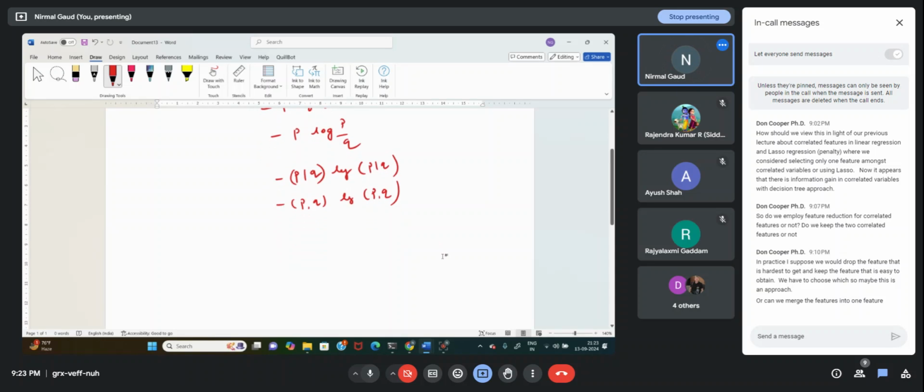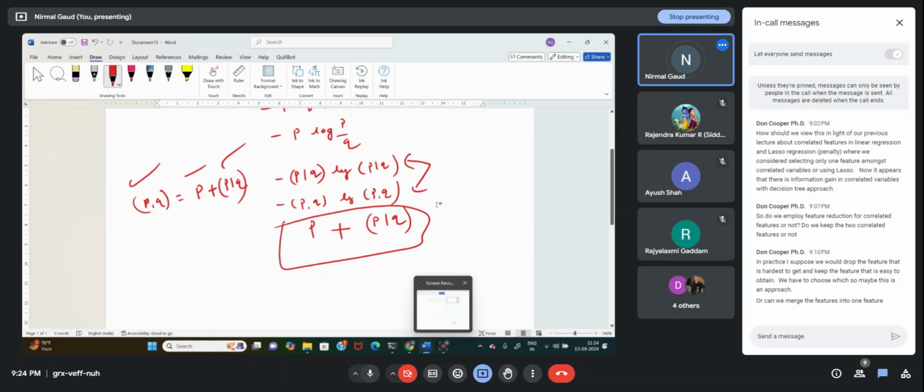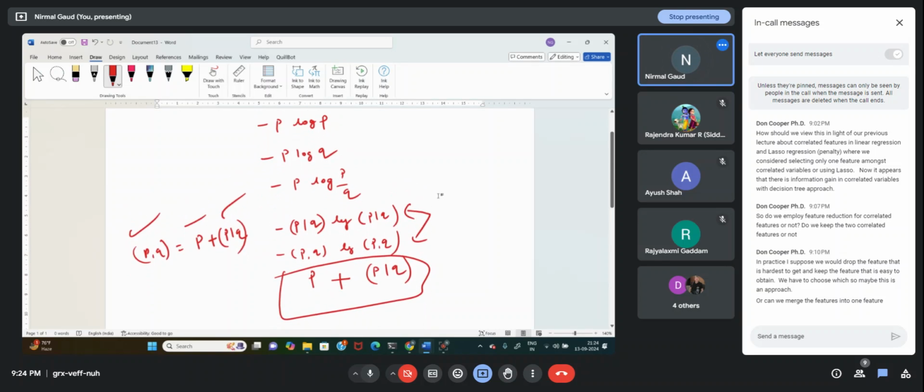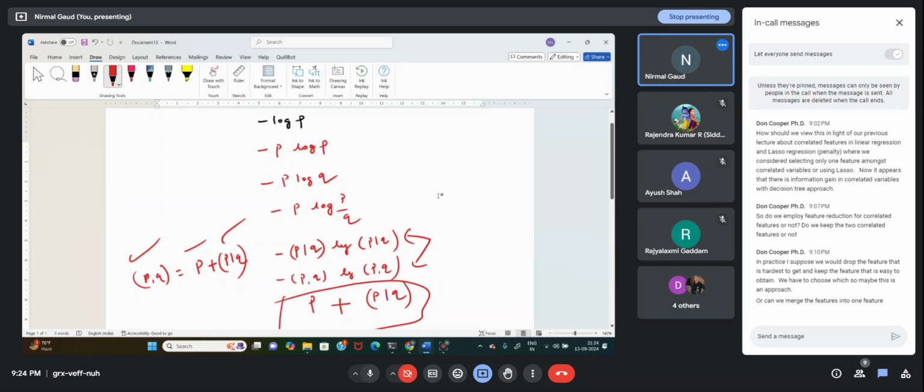And p minus, sorry, p plus p by q is information gain. Also these two, joint entropy and conditional entropy, can be written as: the joint entropy, that is pq, can be written as p plus p by q. So this is joint, this is p, this is p by q conditional, and this is information gain. So all these terms you can write as formulas. This is how they can be represented from Shannon till information gain.